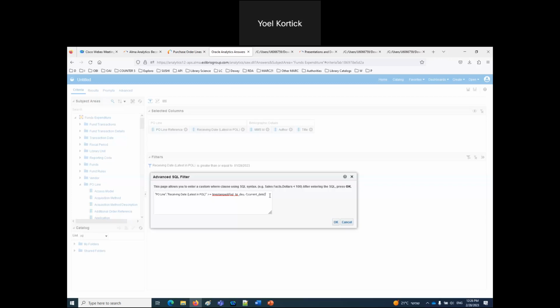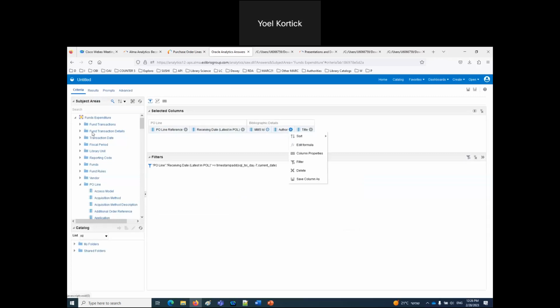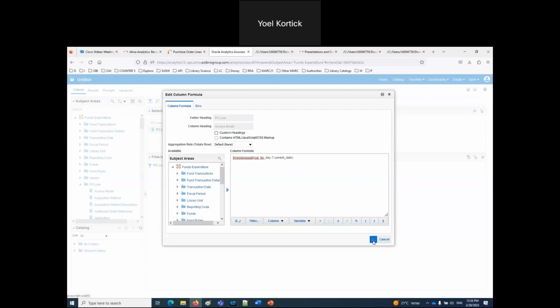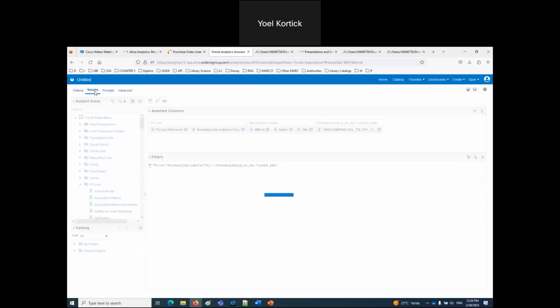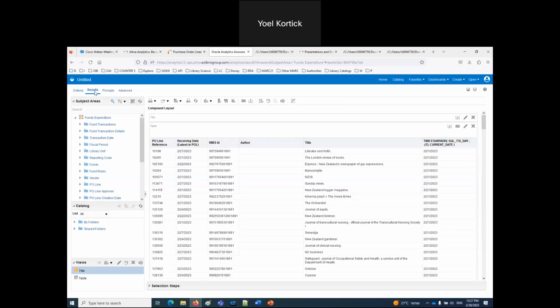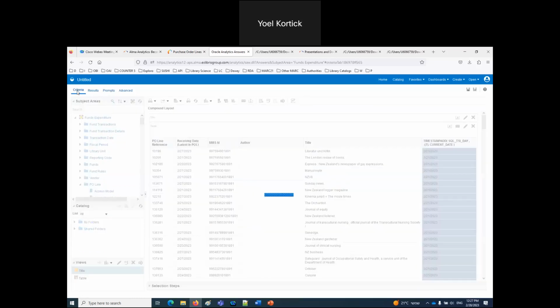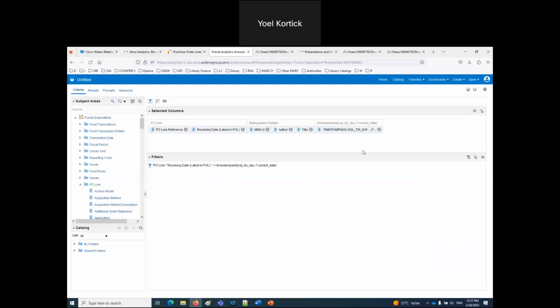By the way, if I wanted to know what this value is, I could take any field, let's throw in any field, and I could say edit formula and just change it to that. And now that will display. So if I want to check what is the actual value of what I'm putting in there, let's see what happens. Okay, so 7 days ago, this value is February 21st. So it worked correctly. I'm going to get rid of that now. I just wanted to display it in order to see.